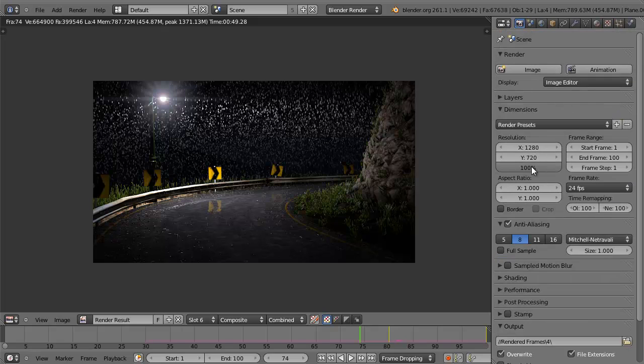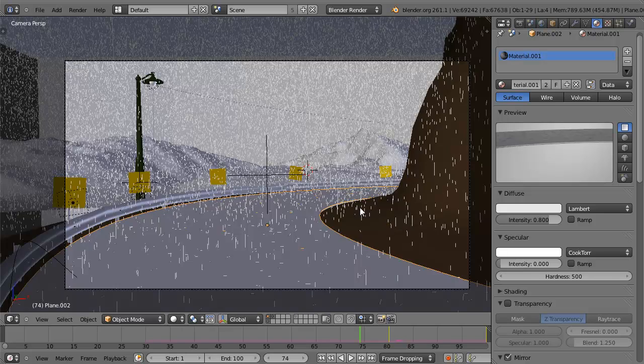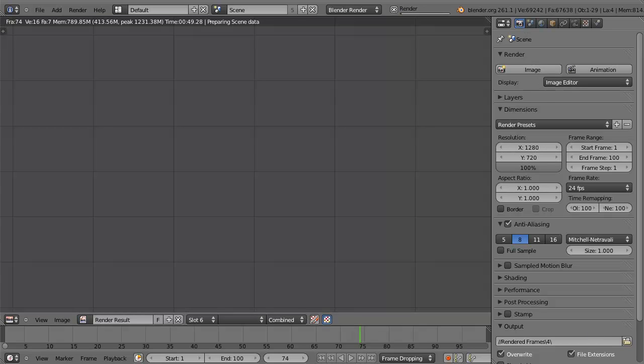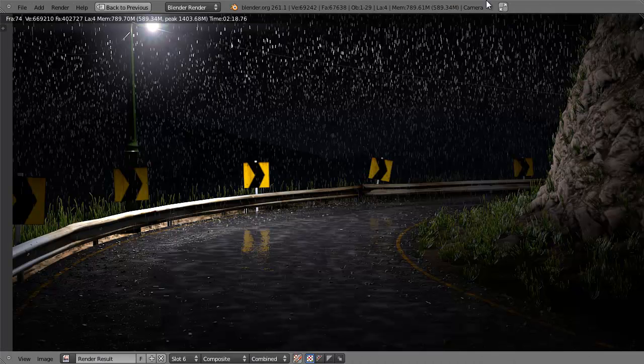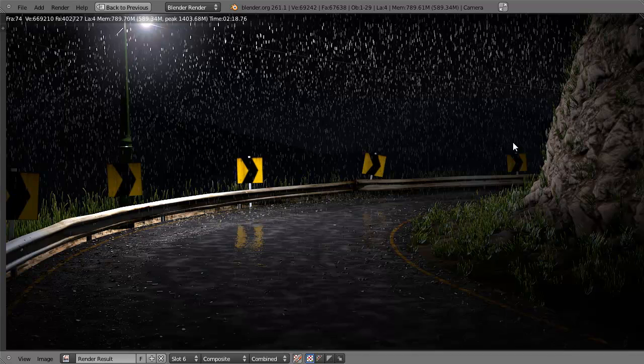Now I'm just going to increase this to final render, and I'll just move the camera in slightly as well if it's already on a path. Anyway, I'll just give this a final render and we'll just see how it looks now. And there we have the final render, done and dusted. That pretty much concludes the tutorial, guys.